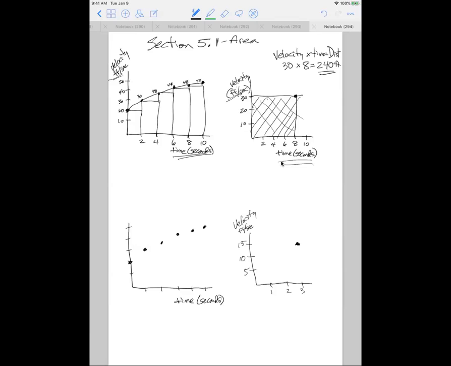And so the sum of these areas is going to be, and this is on the low side, so this is going to be a low estimate. If I take the area of these rectangles, I'll be approximating it. So I've got 2 times 20 plus, what is the next one? Oh, and they're all 2 wide, 2 times 30 plus 2 times 38, plus 2 times 44, plus 2 times 48. All right? The low estimate is this value.